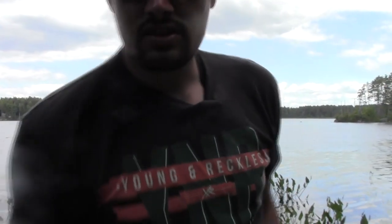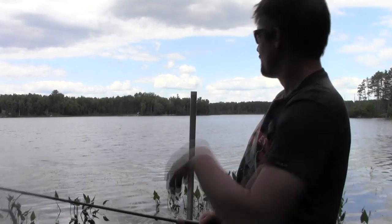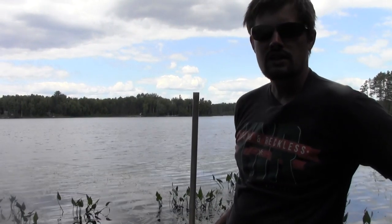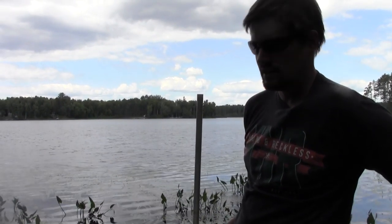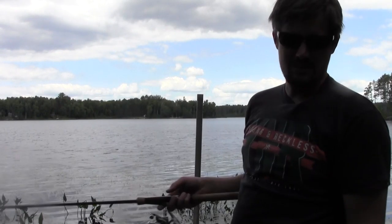Alright guys, so I just wanted to also talk, this is the other dock that I'll be fishing today, but it's really shallow here, it's really weedy. What we're going to have to do is cast out past the weeds and then fish back in. This is a great example of the exact opposite type of water from the dock I was just fishing. I'm going to wrap up the video quick, but I'm going to throw maybe a dozen casts out here and see if I hook anything. Just to give you an idea and talk a little bit about trying to fish through a dock that's in a lot of weeds in shallow water.